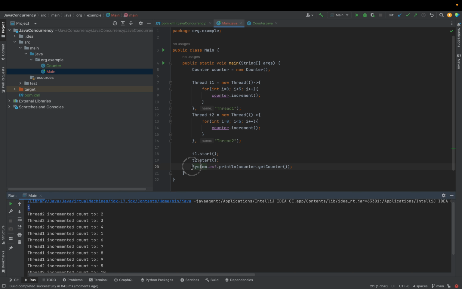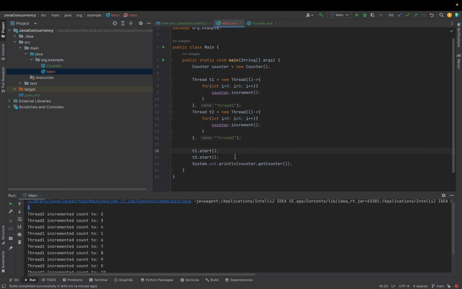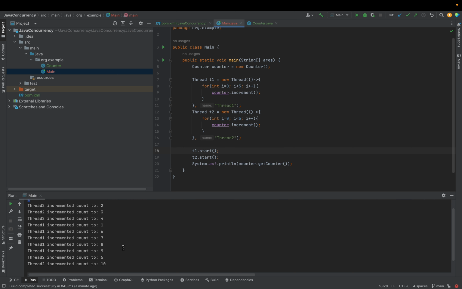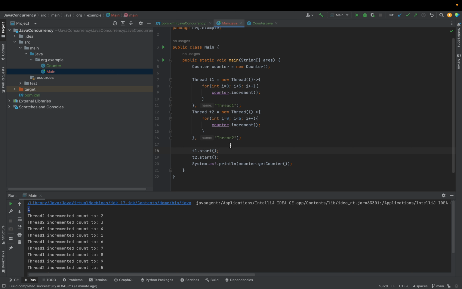After it printed, threads t1 and t2 continued executing, and in the output we can see thread 2 incremented the count to 2, then 3, 4, and so on, with some jumbled up numbers. So they are not synchronized essentially.